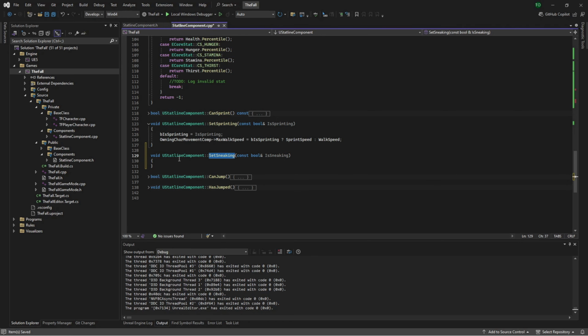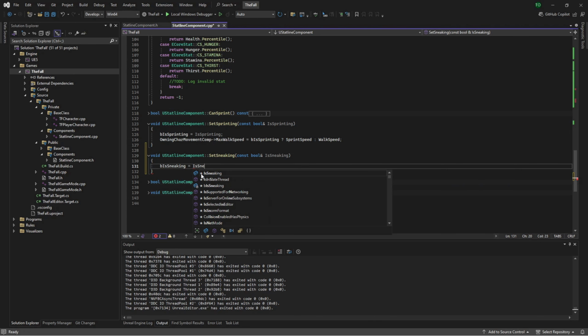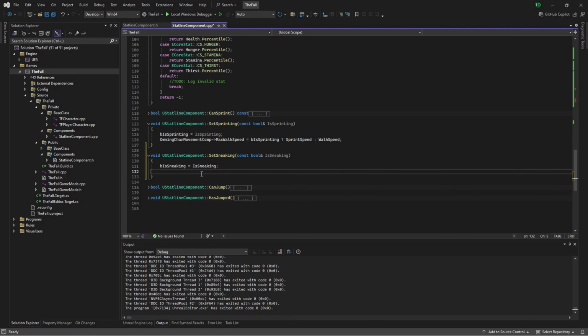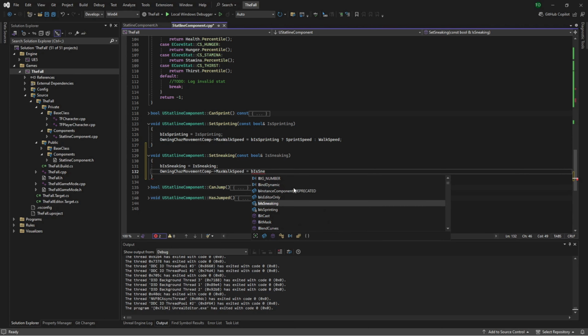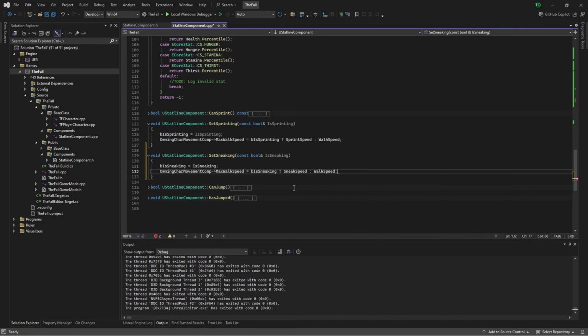It's both of these, but we're going to go B is sneaking equals is sneaking. And then we're going to grab this here. Owning character movement component max walk speed equals B is sneaking. If it's true, we want to set this to sneak speed. And if it's not, we want to set it to walk speed.